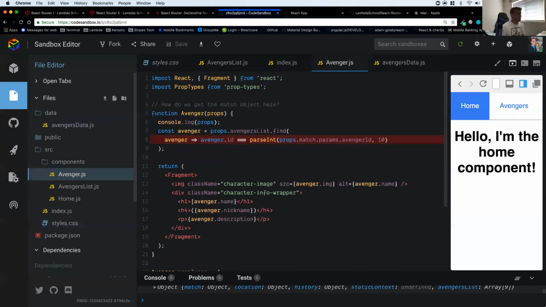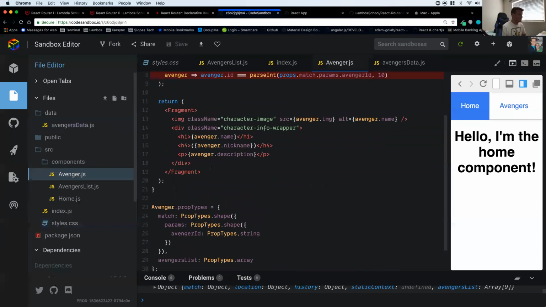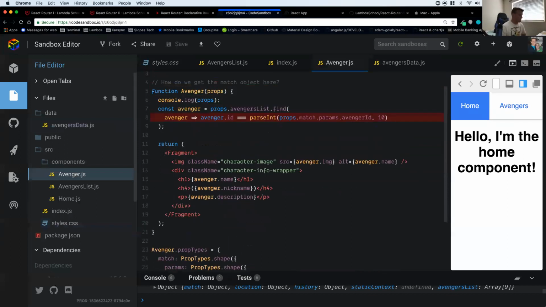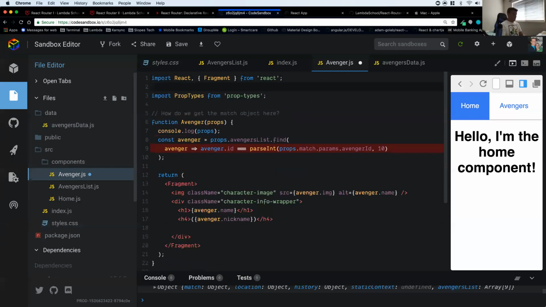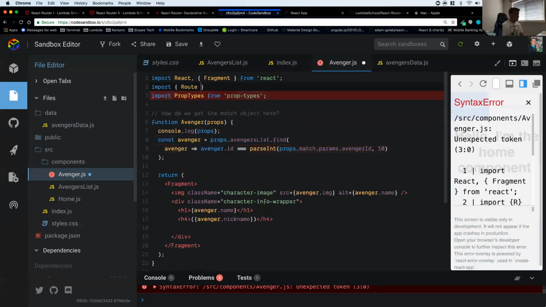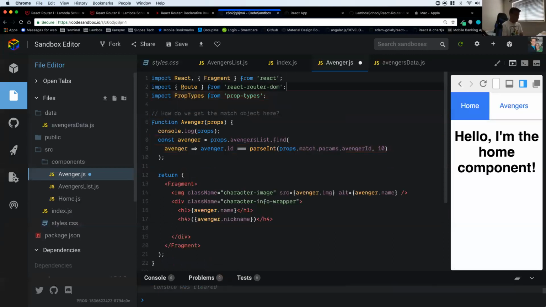Let's go to our Avenger, and we're going to pull the description out, and we're going to create nested routes right here in our Avenger. So we need to import our Route from React Router DOM.